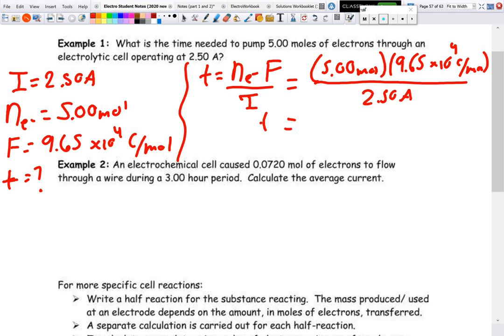Now when we solve, remember that, as I mentioned before, time is going to be in seconds. So we are going to get a rather large number when we do this. So we get 193,000 seconds. Now normally you could leave the answer at that, but it does help if you want to bring it into a number that makes a little more sense. So that just means minutes, hours, or even days if need be.